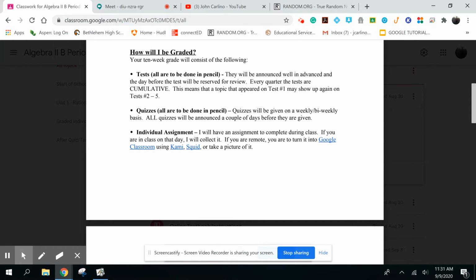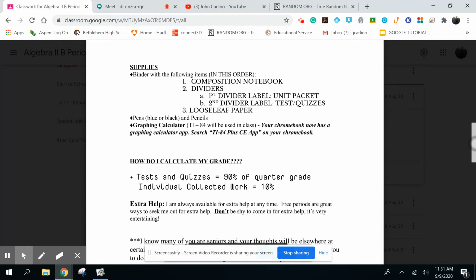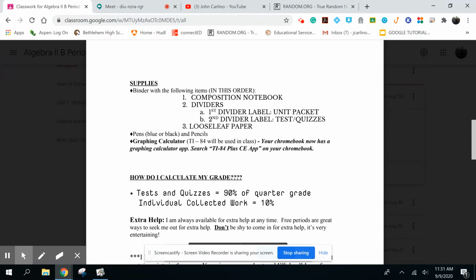Supplies. I do not care when you get the supplies. And since you guys are seniors and juniors, I'm not going to tell you how to organize yourself either. However you think you're going to be the most successful, organize your supplies that way. I'm not going to say, all right, guys, you got your binder, let's put a table of contents in the beginning and page 1 underneath. No, I'm not. I'm sorry. However you want to get organized, that's how you organize yourself.